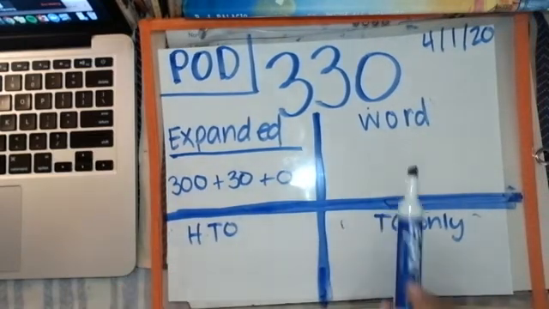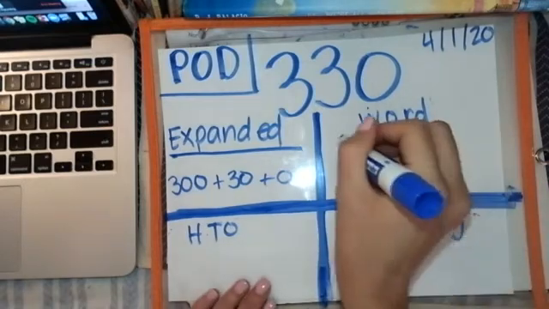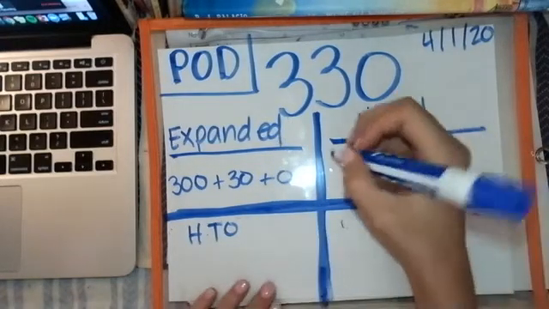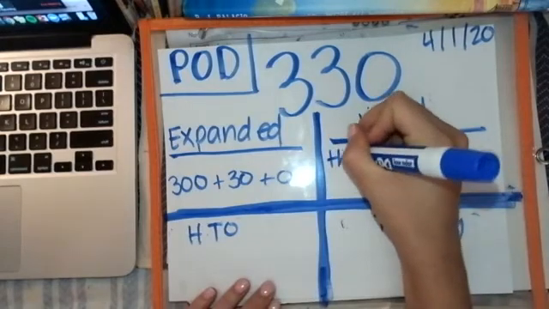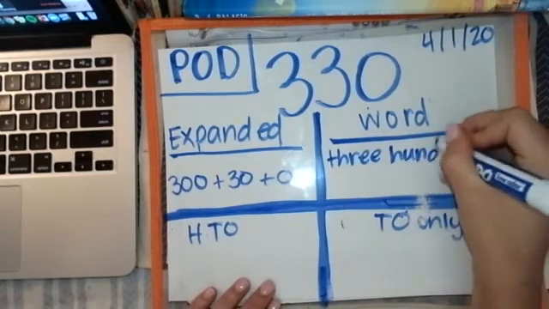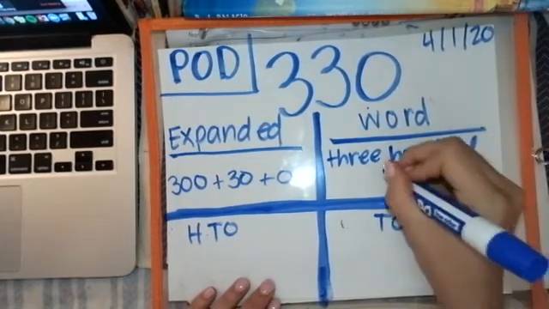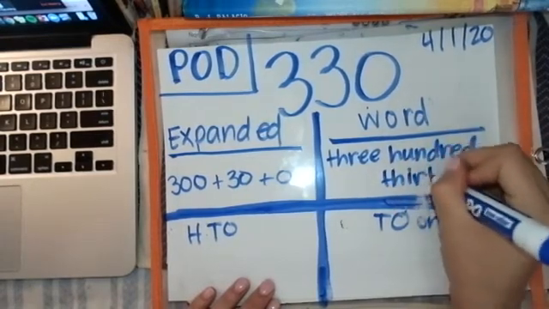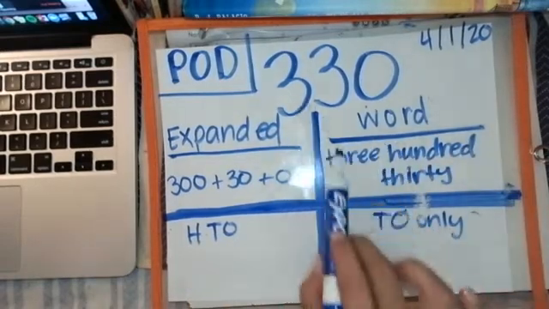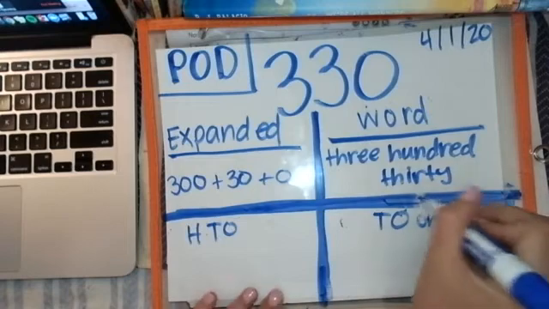The next way that the problem wants us to represent 330 is word form. And we know word form means you write the actual words with letters. So we write 300, 30. We make sure we complete the number, so 330, there's no 1, so I didn't have to add any.